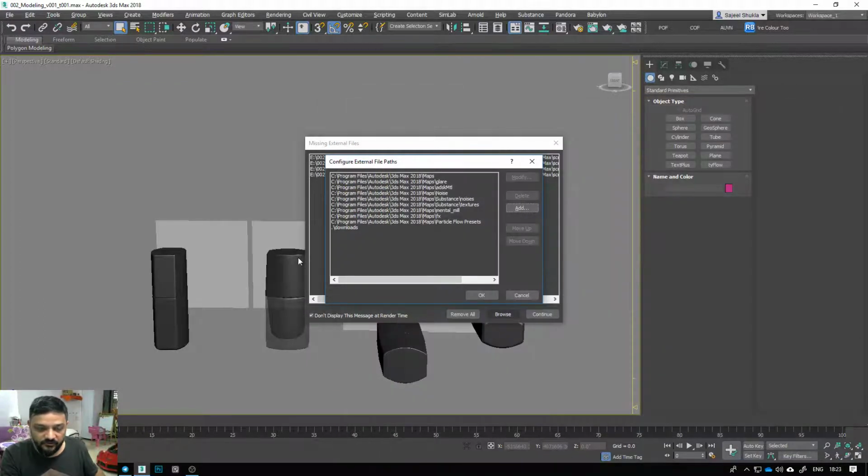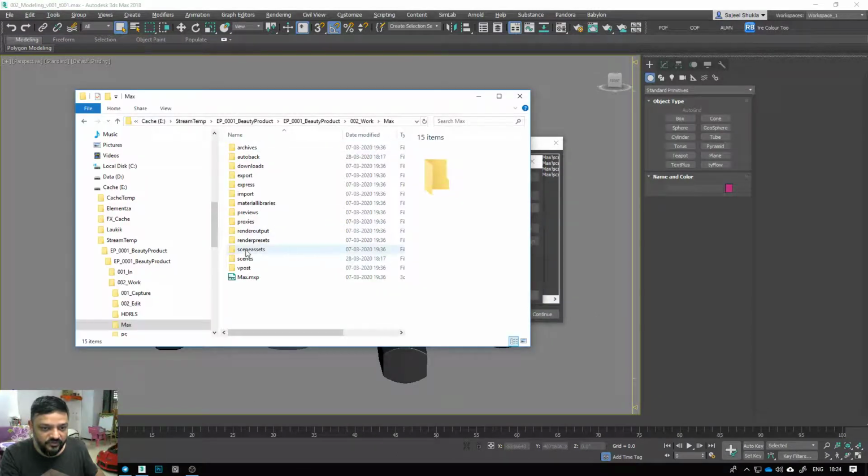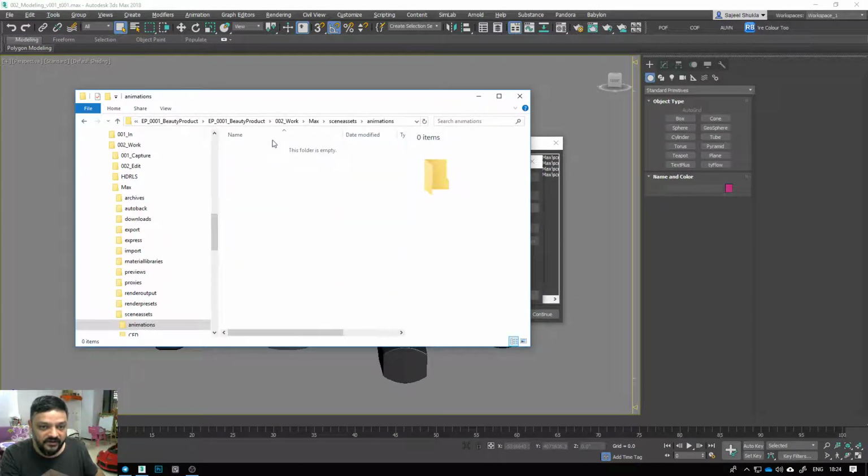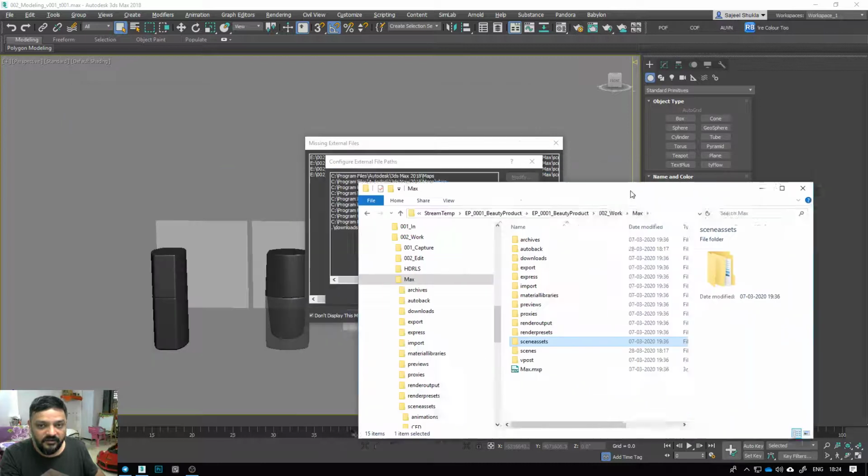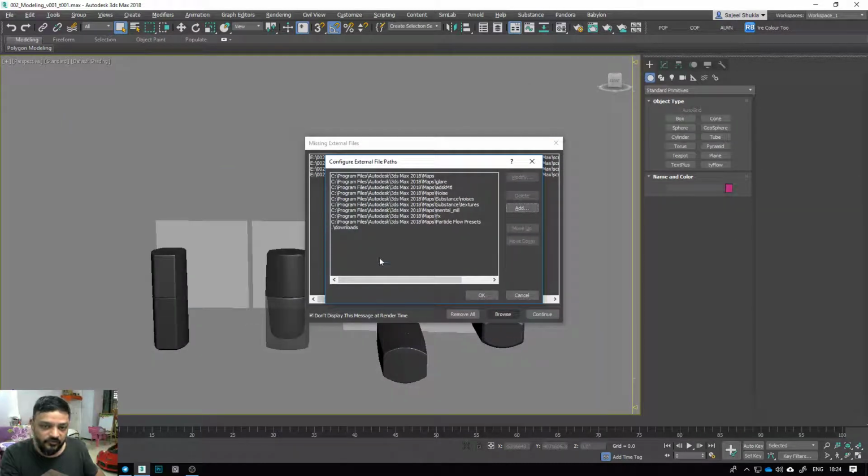But what it will do is it will go into each and every folder and start adding these paths, right? And that's not a good thing, because over here it will increase a lot of paths, and these paths are searched for when 3ds Max starts up. So imagine you start doing this for a lot of projects, and you'll have so many paths which are not system paths, but when Max loads, it will still scan for things like scripts, textures, what have you. It just slows things down.